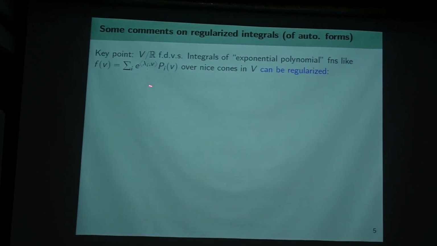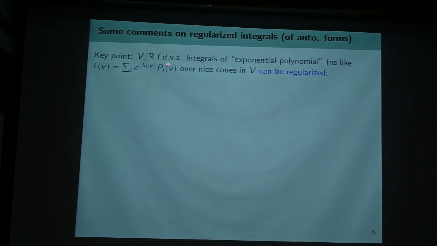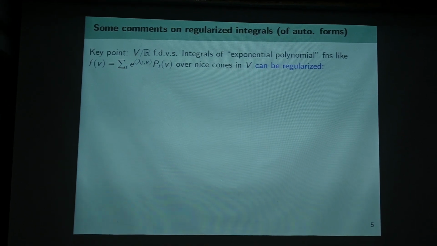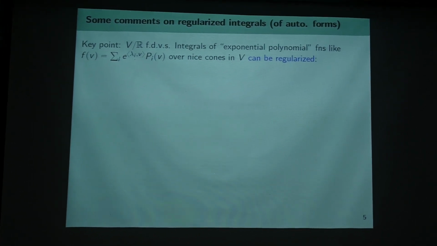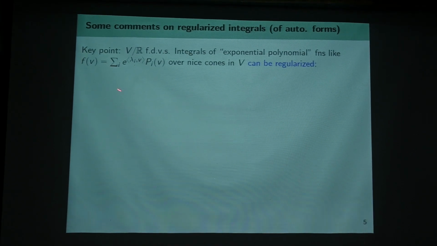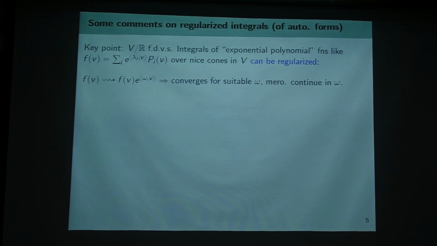Okay, what are these functions? These are very special functions. We are not integrating arbitrary functions. One property that these functions have is that these are precisely the functions on a vector space which are finite under translation. That is, if you look at all the translates of this function, their span is actually a finite dimensional vector space. Okay? So that's actually a very easy and interesting property to verify.